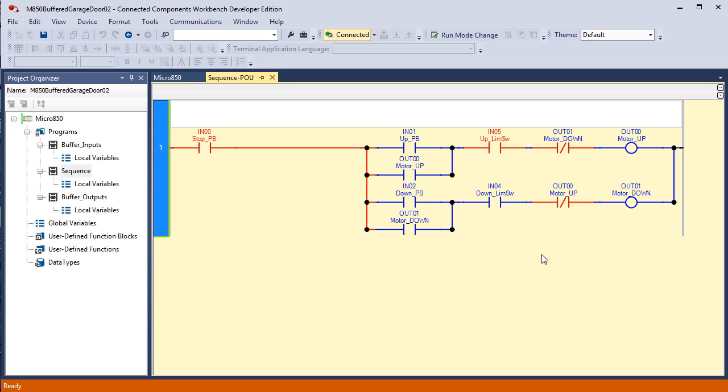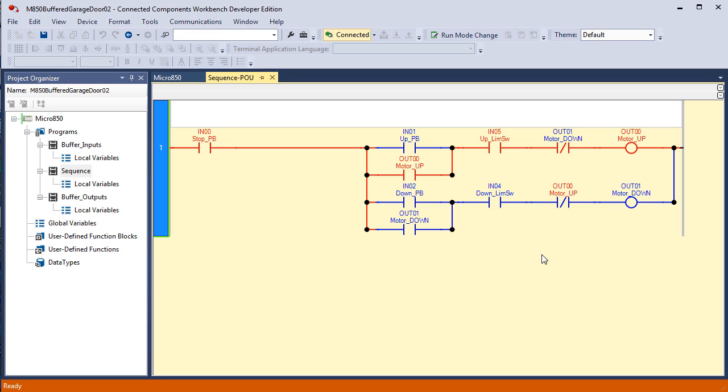I'll push that button. And I don't have to hold it down. I'm just going to flick it real quick. Oh, you did see it go on. Depends on the synchronization between the video card and a bunch of other things. But you won't always see an instruction change state when you have a really quick momentary change of state. In other words, I pushed the button, the input went on, and then right back off when I released it. Anyway, the motor's running up.